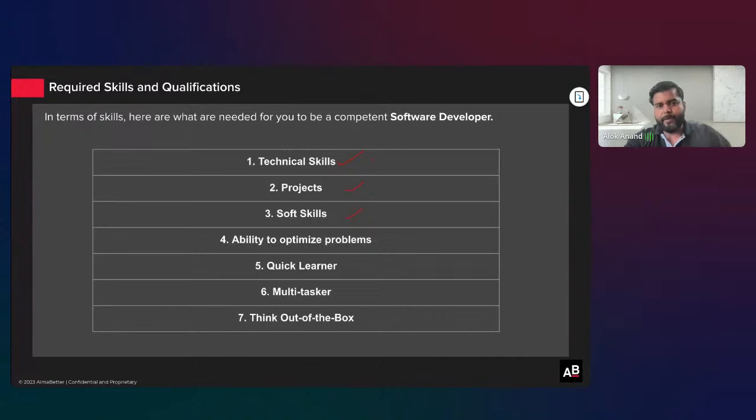A lot of scope is there, right? If you are interested in something else, let's say you want to become a YouTuber or a content creator, just be that person, right? But whatever you take up, it takes time to achieve what you want to achieve. Same goes with coding as well. If you decide it right now, it will take some time to finally achieve what you want to do.